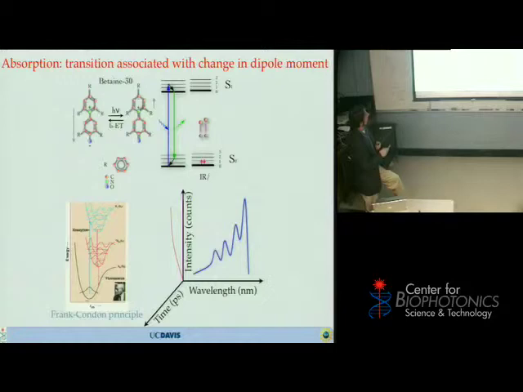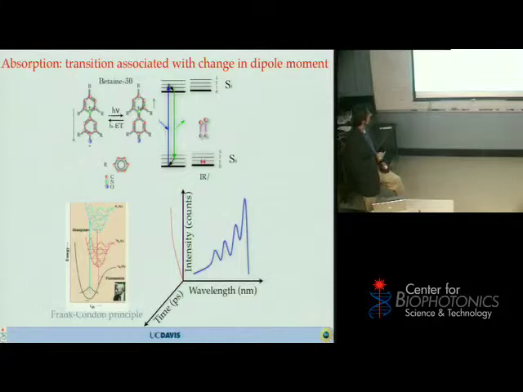In this diagram, and I'm going to use the same diagram for each process, I'm going to show intensity, wavelength, and how fast the process is. The absorption process shows a certain intensity, which is due to the absorption cross-section. In wavelength, it shows a certain spectral profile. The first main peak is absorption from the zero vibrational state to the zero vibrational state of the excited state. All the additional peaks are due to absorption from the zero vibrational state to excited vibrational states in the excited state.